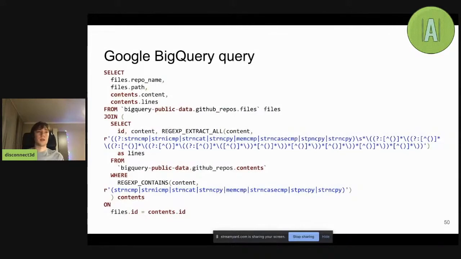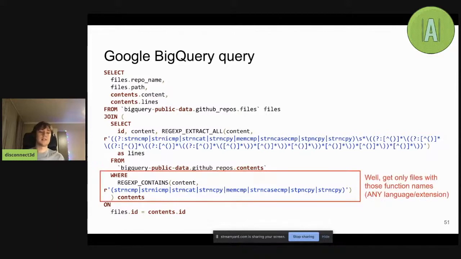And we can also see this, and here I implemented the query for Google BigQuery, because you write the query in SQL, so maybe it's not super straightforward, but it's also not that hard. We basically take two tables, files and contents, and we join them. The files table just references the file in the contents table, and the contents table contains basically the contents for given file IDs or file paths. I don't remember.